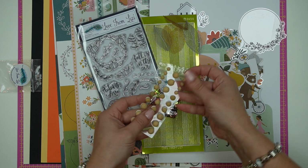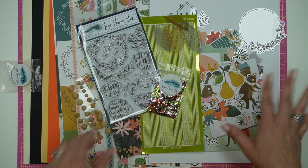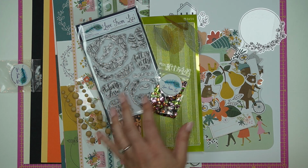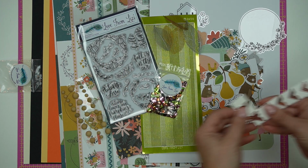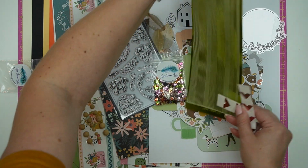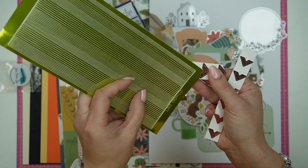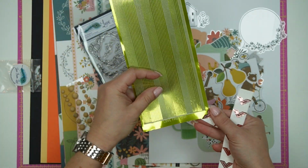We have got some wooden dots. Instead of gems this month, I thought wood would go really nicely with the autumnal feel. We have some rose gold little photo corners, which are real, they do the job. So you stick them down and then you can tuck the corner in.